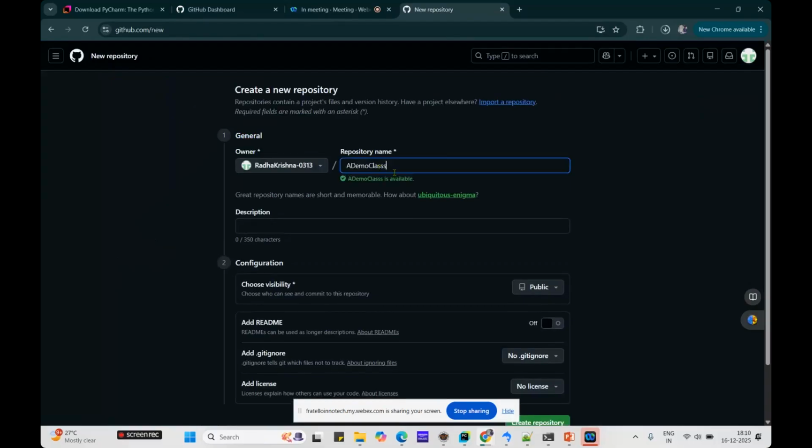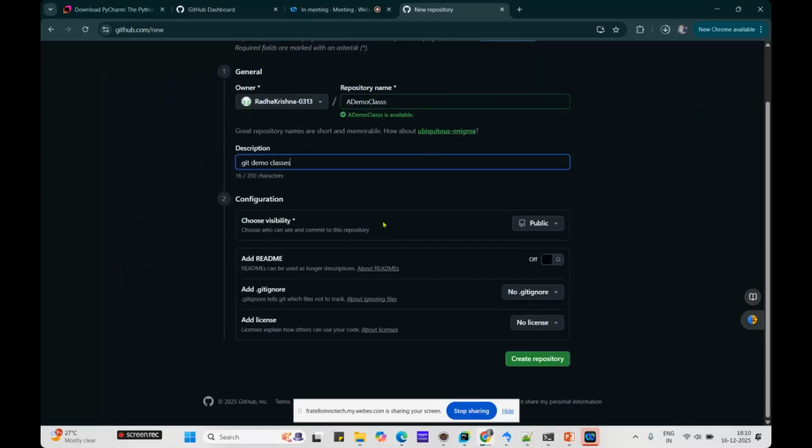If you want to give a description, you can give the description of this repo, so that if anybody wants to check what is inside the repo and the importance of this repo, they can see it. And this is the choose visibility option.